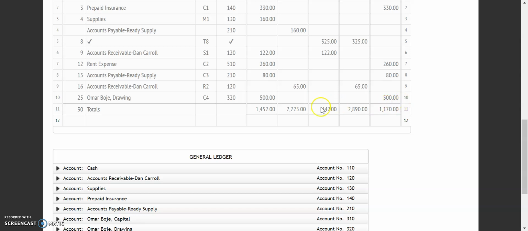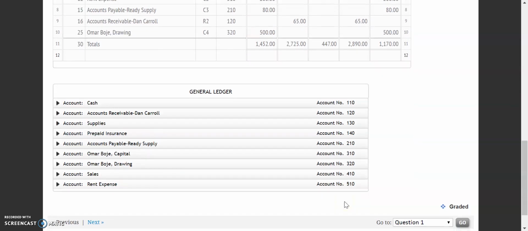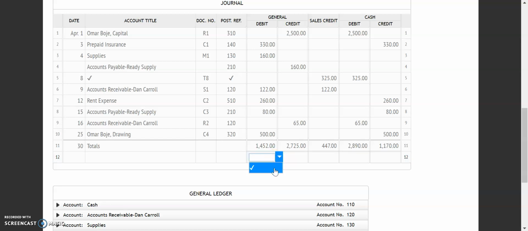First things first, we have our two general debit and general credit columns. They do get a total. We still always have to total because they are part of the debits and credits of our accounting equation. However, if you remember from the lesson, we do not post these two totals anywhere. There's a couple of reasons. One, we have already done each of these amounts individually, so there is no place for them to go. Secondly, we do not have an account called general debit. If you look in our general ledger, do you see anywhere here that says general debit? The answer is no. So this actually gets a check mark, as does general credit.